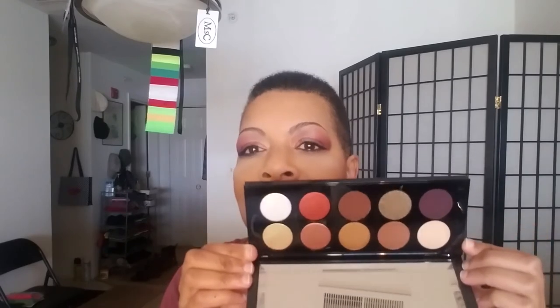This one is Bronze Seduction. So I'm going to be playing with these and just see what's what. See if I get on board with the hype or not. I'm liking this one because I am drawn towards neutral warm tones, and I think that's why somebody recommended it. Not knowing if I do like color or not, or subtle color or bold color — which I do like both. And this one is Subversive.